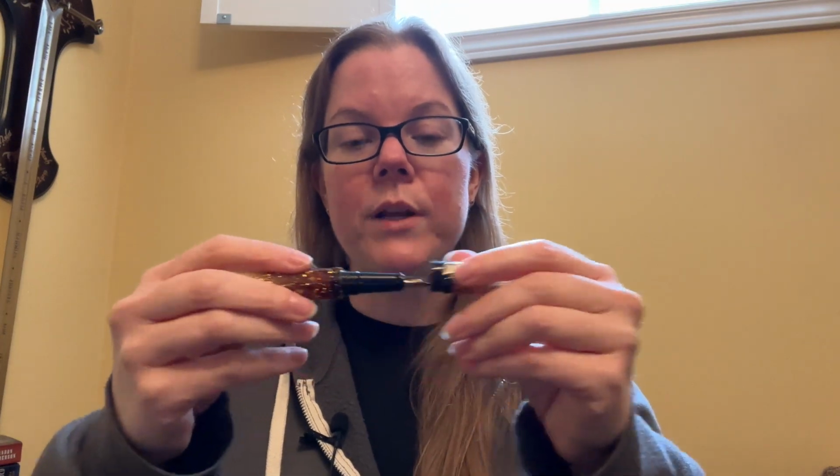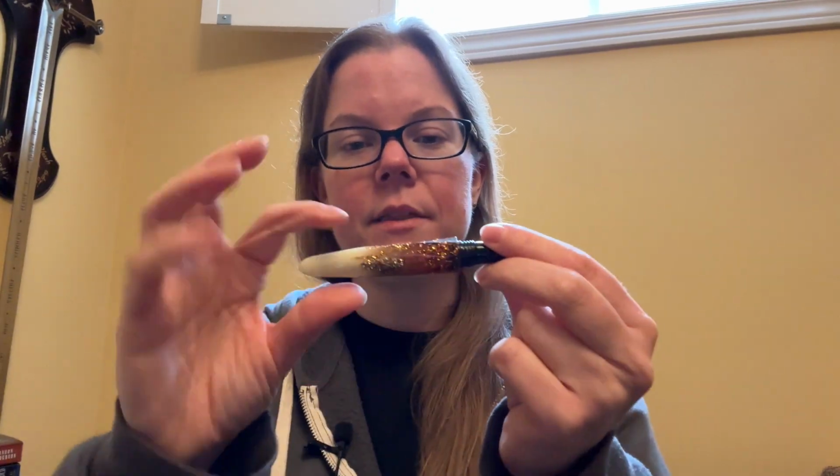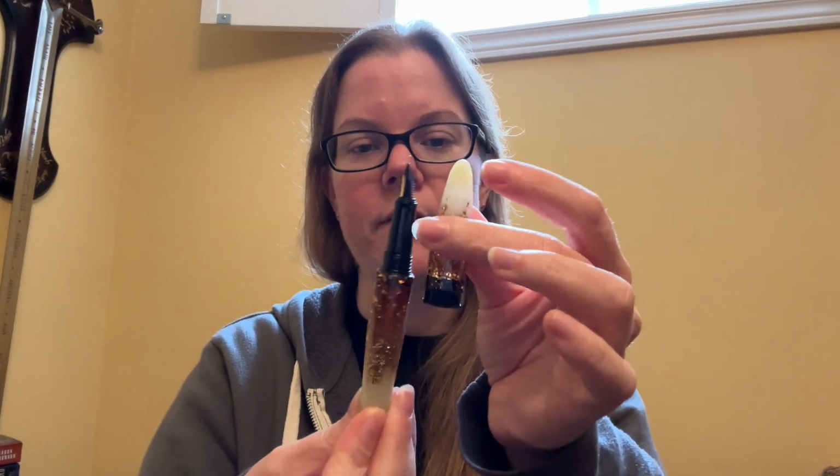You ever get that? And then my last Bennu pen on this tray is my most recent Bennu acquisition, and that is the Bennu Briolette Amber. This one also glows in the dark, like the Edelweiss. The ends here, the little like white parts. I like that it just gives me like sort of coffee and cream vibes. I still think the nib is a little too small physically, aesthetically for the overall pen, but I still really adore it. It's one of my all-time favorite pens.